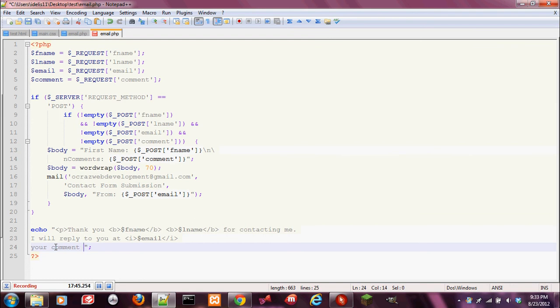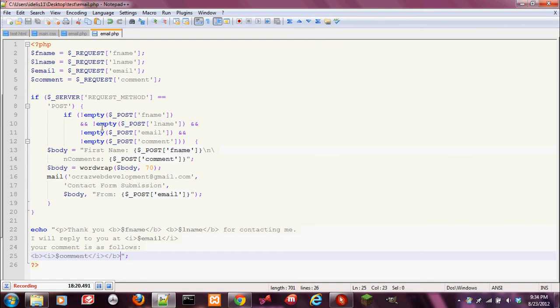Your comment is as follows. For example, we put like scalar comment, and let's say we want it bold and italic. Let's close the italic and close bold.